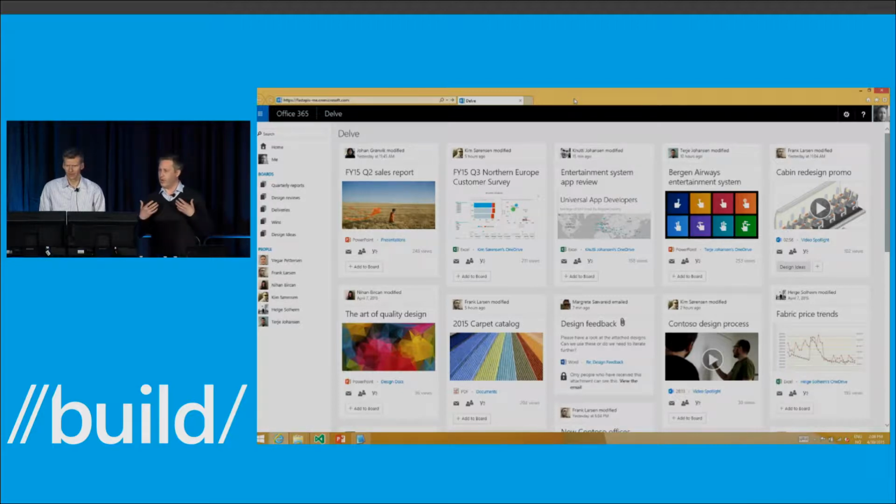It's how I often come here just to find out what's going on inside of the company. And being in a big company like Microsoft, a lot is going on. And the reason things appear here is that the people I work with and their colleagues are interacting with these documents. And then we apply machine learning to that to recommend to me the most important content.